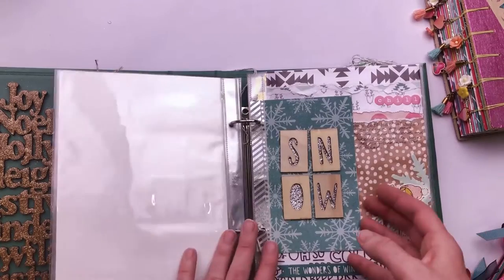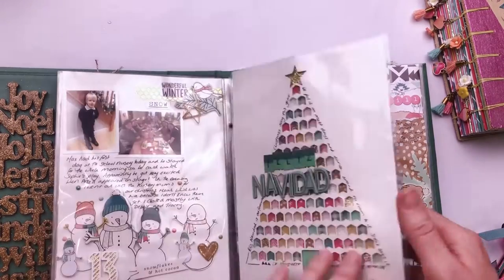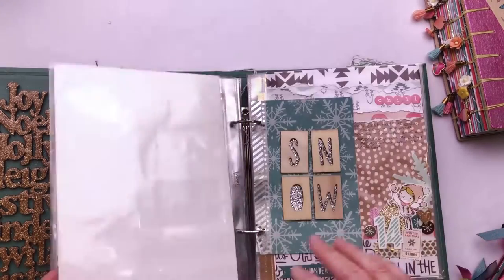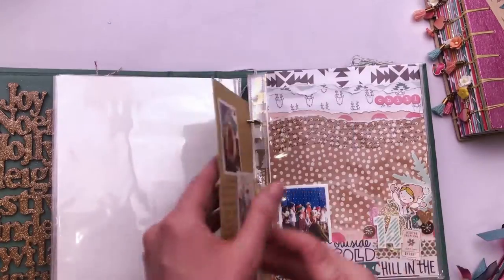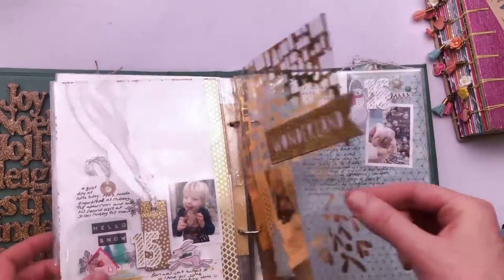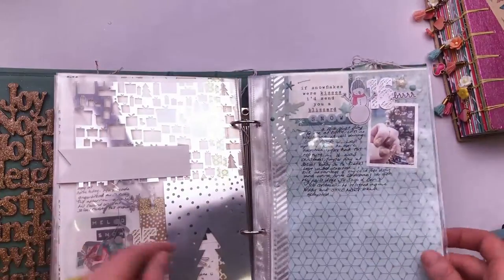And I just loved it. I'm not sure why I have an empty page there. That's very unlike me. I should probably have something there. So just keep it going. And then I've got, you know, this nice divider page there.